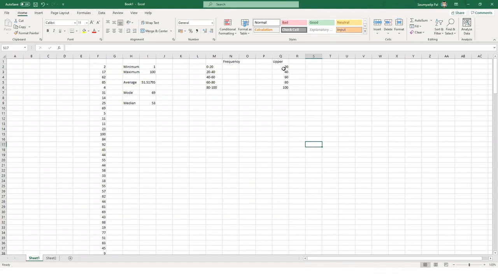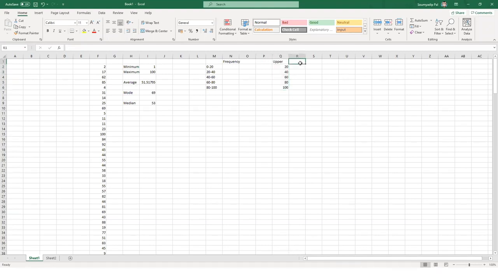One, between the two there is always a difference of 20. So what should be the lower limit for this one? That should be 20 minus 20, which is 0. So it is able to calculate this directly. If this is 20, this also is 20. If this is 40, this is 40. If this is 60, this is 60. If this is 80, this is 80. So all of the information is contained within this itself, so Excel does not need to understand anything else.